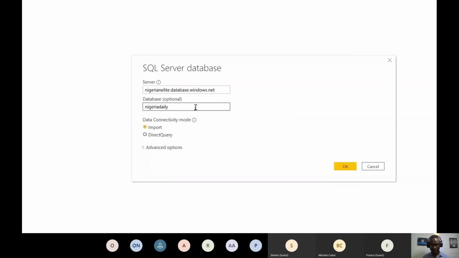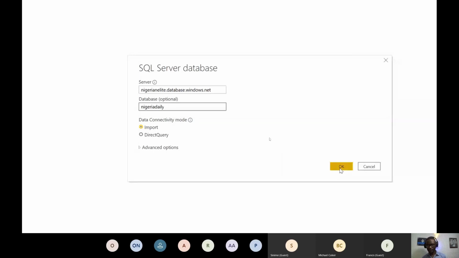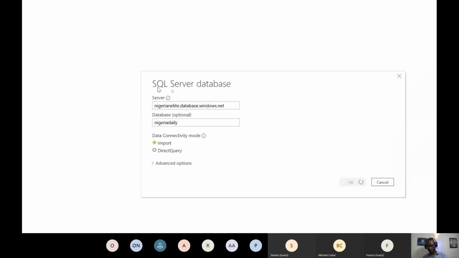Okay, yeah, I will stick with the import anyway. So I click on OK. It works very much like the regular SQL Server. In fact, the connector is the same as the connector for SQL. You can notice that it's SQL Server Database Connector.